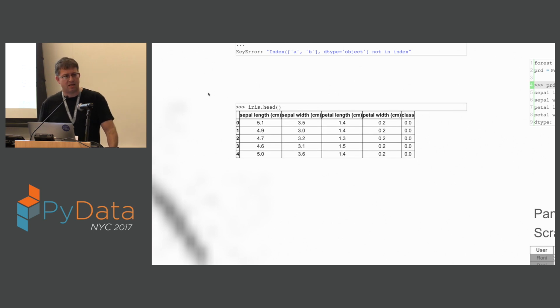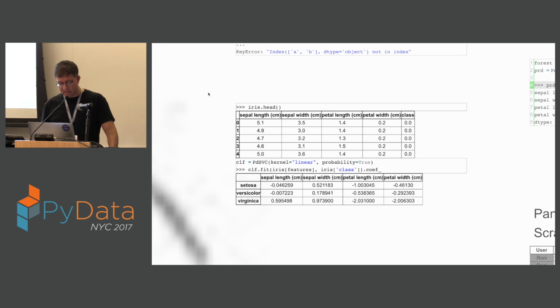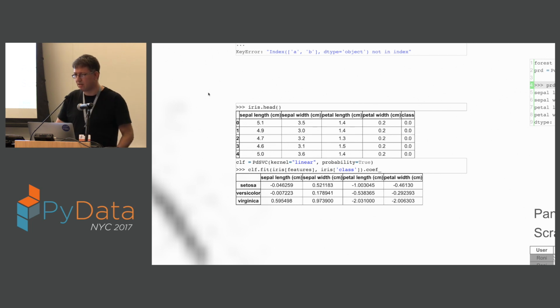Here again is the iris data set in Pandas form. So if we take now an SVC, a scalable support vector classifier, and we ask to fit it, and then we ask what are the coefficients, then we won't get a numpy array. Instead, we'll get a Pandas data frame. And I think this Pandas data frame is much more interpretable. We can see that the coefficient of sepal length, for example, is in the top left corner. So we don't really have to guess anymore what we got.